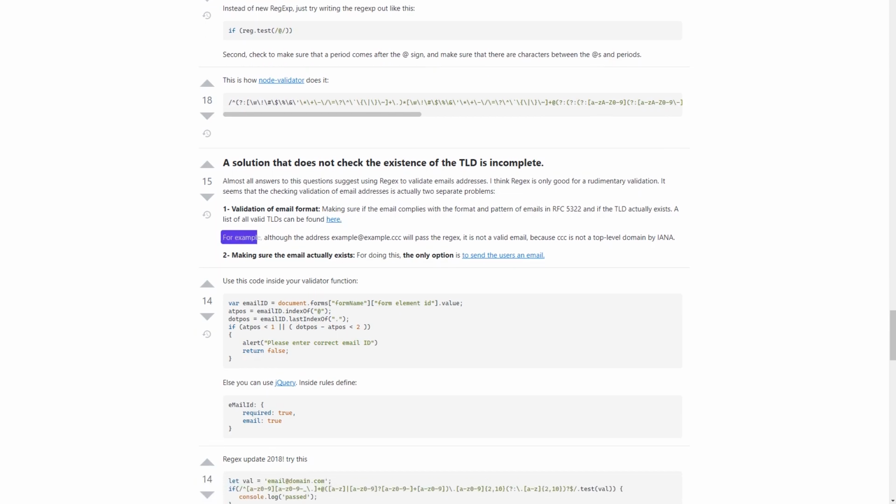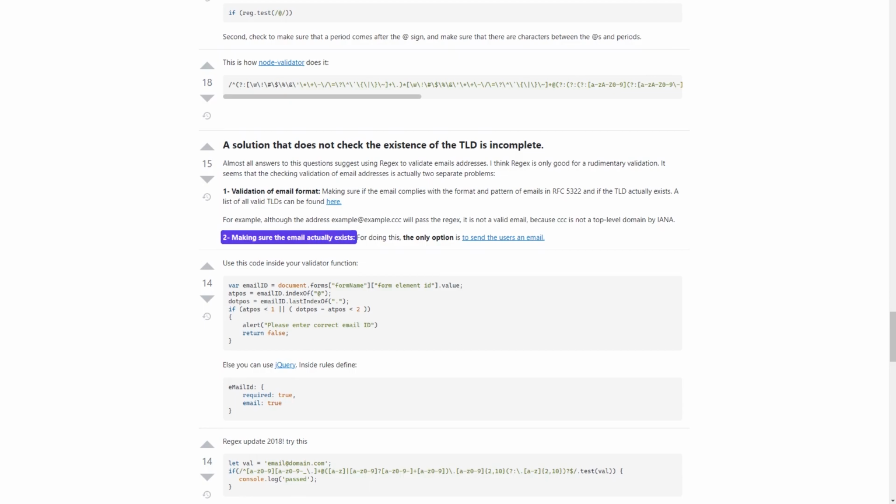For example, although the address example@example.ccc will pass the regex, it is not a valid email, because CCC is not a top-level domain by IANA. Two, making sure the email actually exists. For doing this, the only option is to send the users an email.